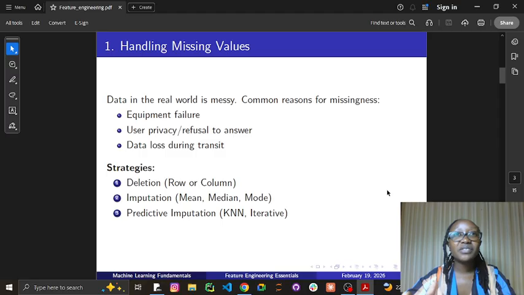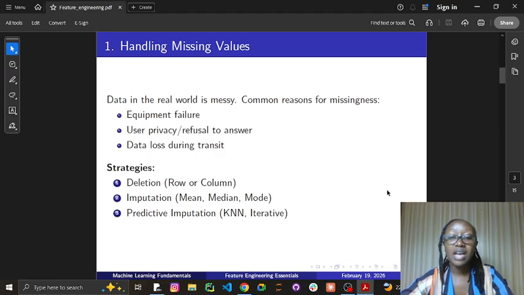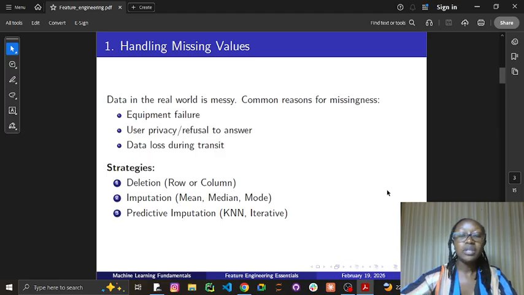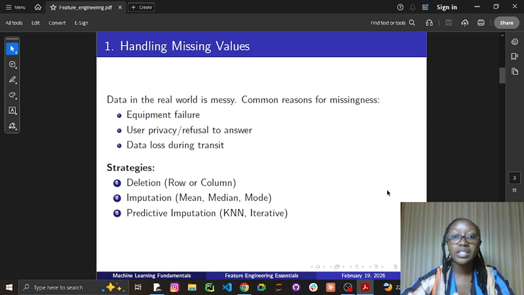But what if it's missing not at random? That is MNAR. Imagine a survey about mental health. People with high anxiety might be less likely to answer a question about stress levels. If you fill that silence with the average stress level of everyone else, you have just deleted the most important signal in your data. In those cases, we often create missing indicators.